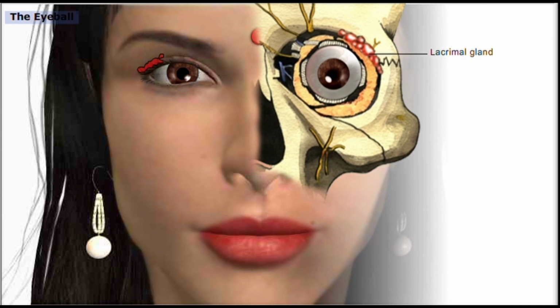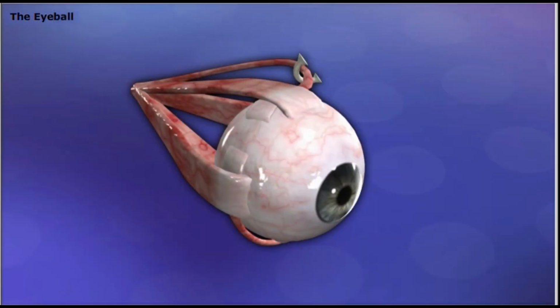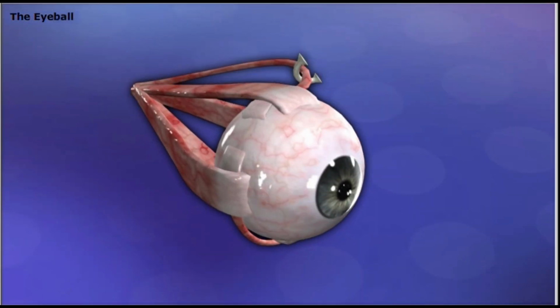This gland can provide large amounts of tears when needed, for example when there is a foreign body on the cornea or as an emotional response. The tears which are normally present to keep the cornea moist and clear mainly come from glands in the eyelids. The eyeball is cushioned by fatty tissue in the orbit. It is attached chiefly by 6 muscles, the extraocular muscles, which hold the eyeball and control eye movements.